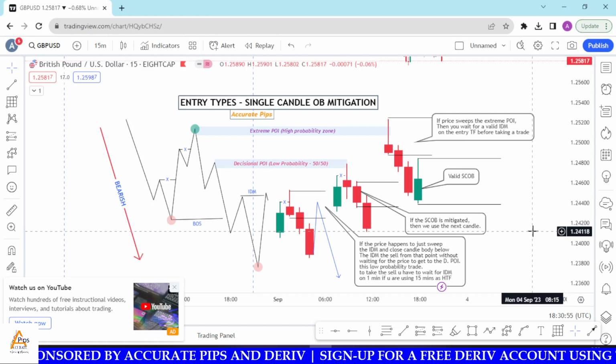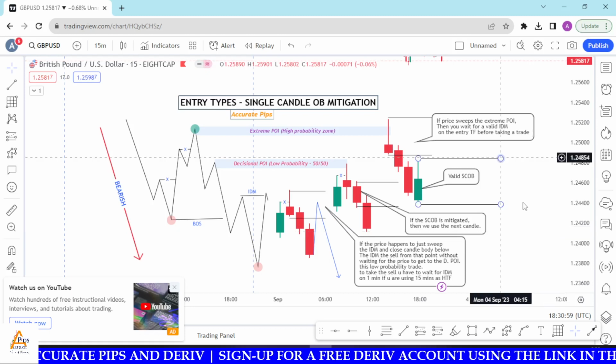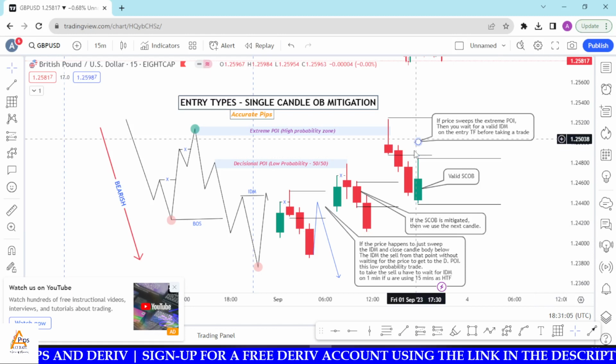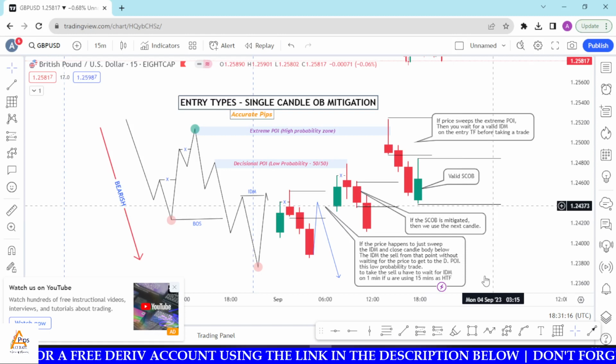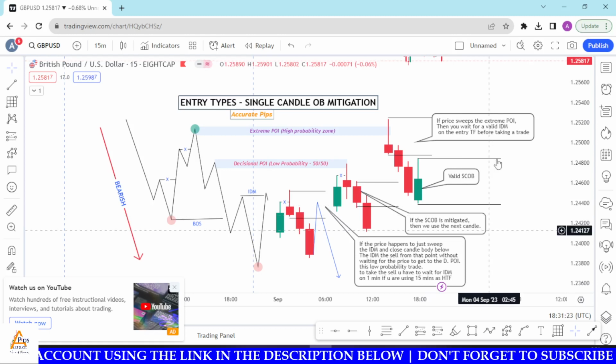Yeah, if you want to just pick the trade directly on the 15 minutes, then you just wait for this one to be mitigated, and then you enter a straight entry. But I'm saying for a low risk trade, you have to go to the 1 minute and see something like this and get an IDM, then you enter now. Okay, sir. Thank you.